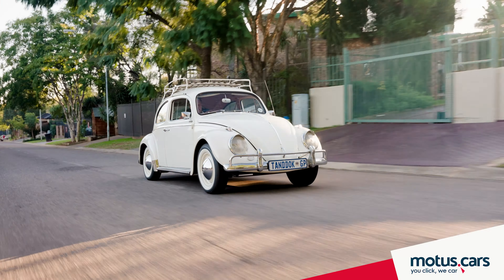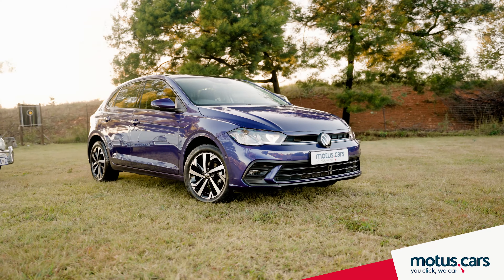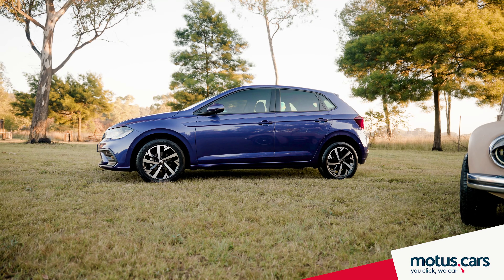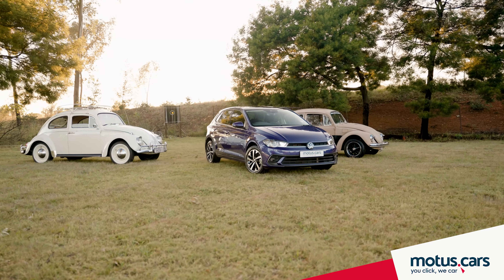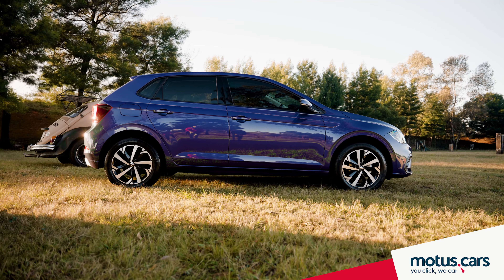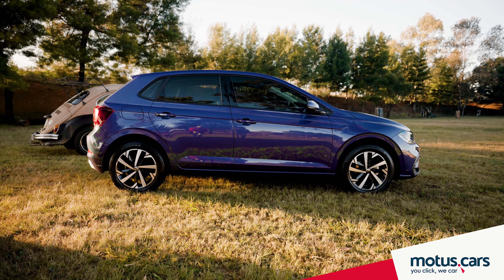But building on the VW Beetle traits like low running costs, reliability, and frugal fuel economy, South Africa has had another Volkswagen car as their favorite companion for many years now — the Volkswagen Polo. And like the original VW Beetle that has remained virtually unchanged for decades, Volkswagen keeps improving the Polo to meet consumers' needs and expectations, thus providing the highest levels of drive enjoyment as the world and our needs evolve.